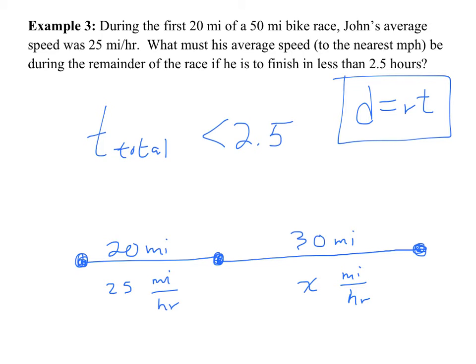Do we really have to worry about the first 20 miles, because they're not really asking about the rate in the first 20 miles? They're not, but part of the first 20 miles has to do with this. Because we need to find out the time for the 20 miles. Why is that? Explain your reasoning, Ryan. Oh, we need to find the time because we need to do less than 2.5 hours, and we have to find out the time for that in order to find out the rate for 30 miles.